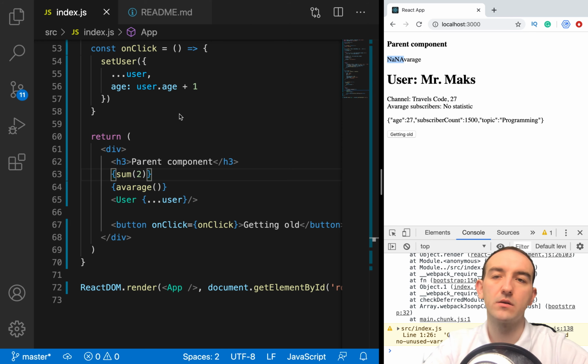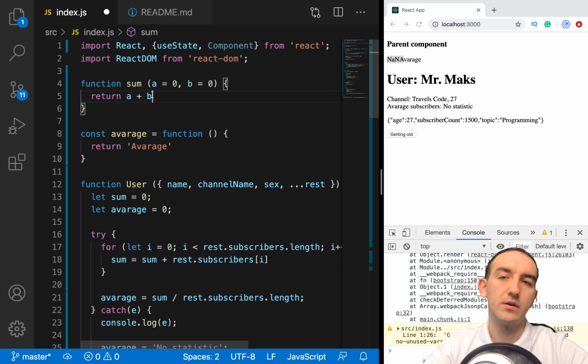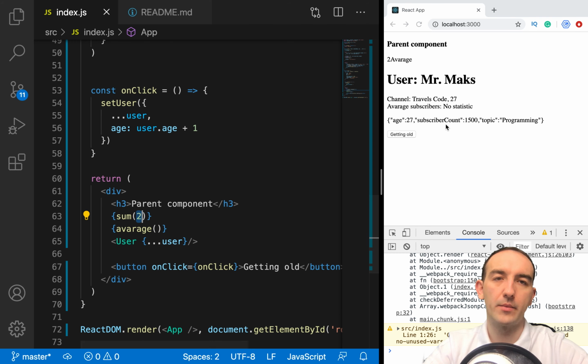We get NaN, because we cannot calculate a plus undefined, because when we define a parameter, by default it's undefined. But as we know from the previous lecture, we can use a default value for a function as well. And let's, for example, by default expect all values to be 0. And as a result, we have 2 because only one parameter was passed.